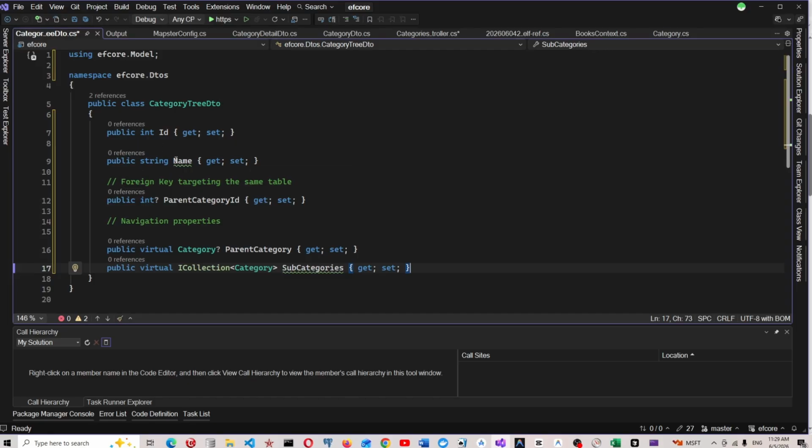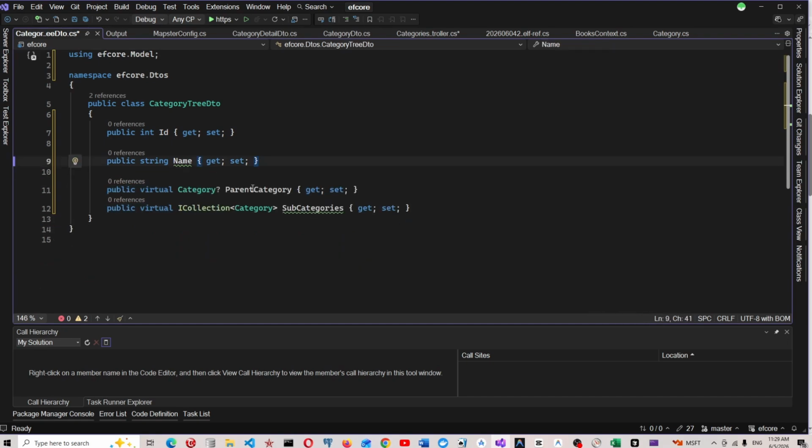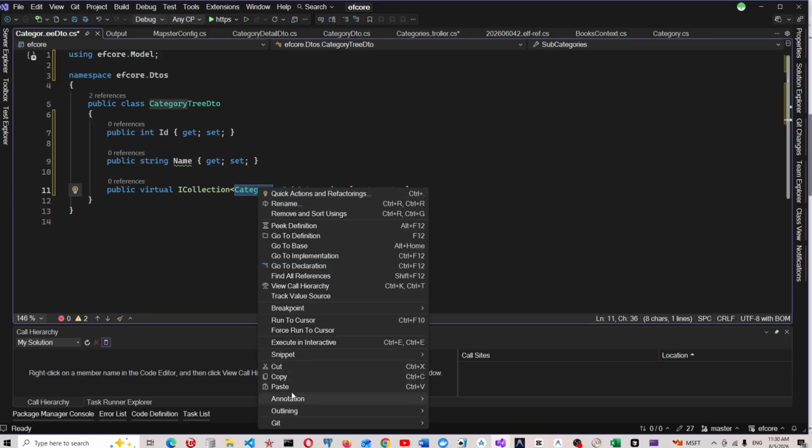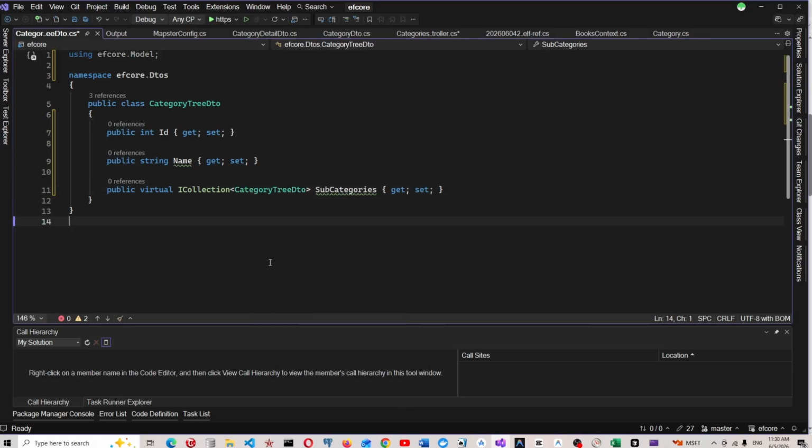We say ID, name. We don't want the parent in the tree. It's all from the parent level to the children level, so we don't need the parent. And the subcategories will recursively be the category tree detail. And perfect.